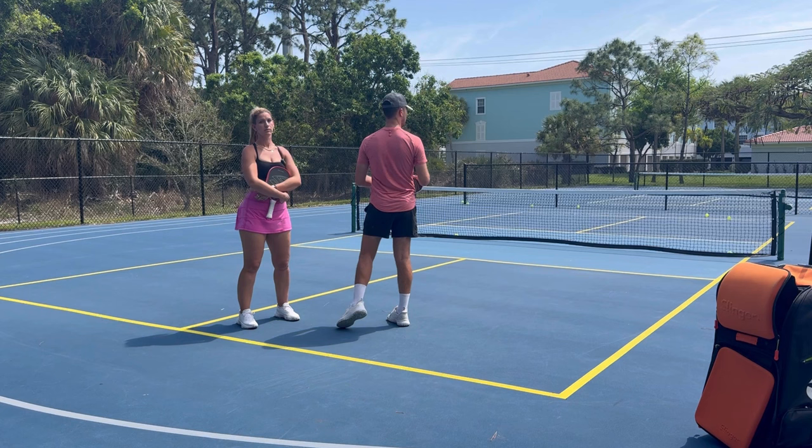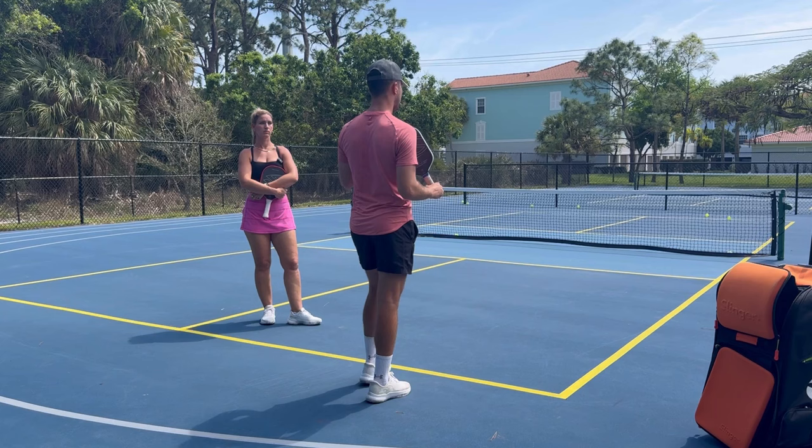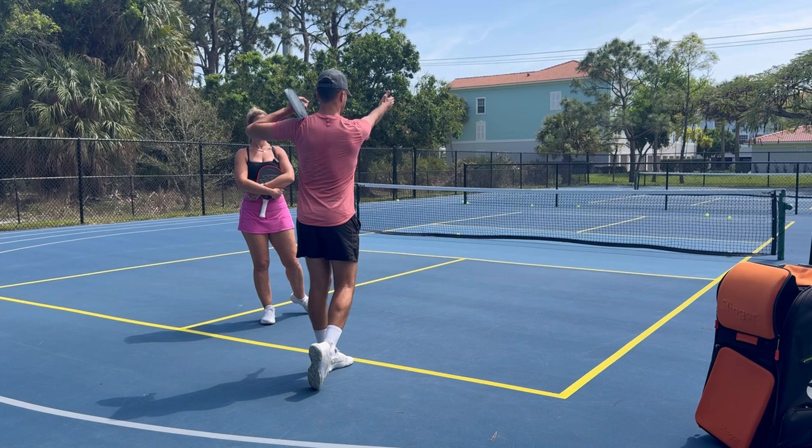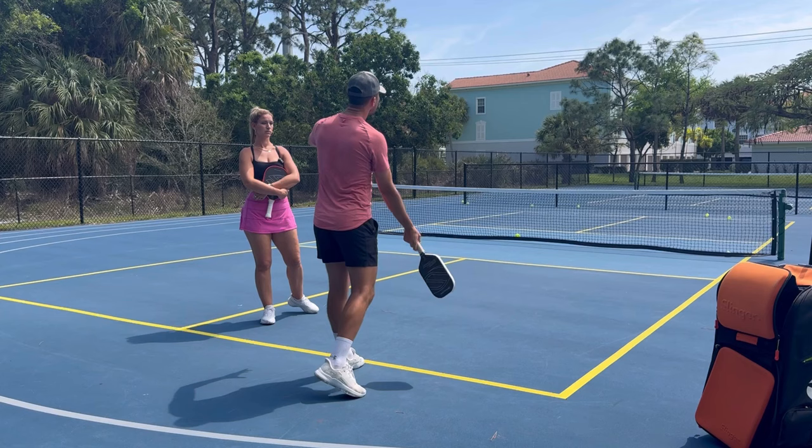Now, how do we aim in pickleball? It's very simple. Wherever you point your paddle, your body, and your momentum, the ball is going to go. What I mean by that is if I swing and I want to go down the middle, all I'm going to do is swing and follow through and point my body down the middle. If I want to go out wide, when I swing, I'm going to point my body and everything out wide.